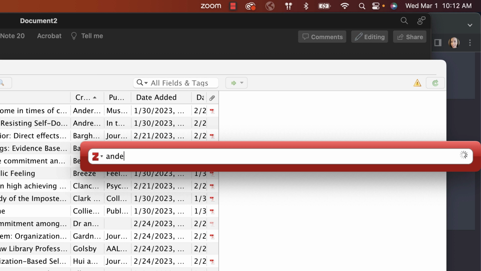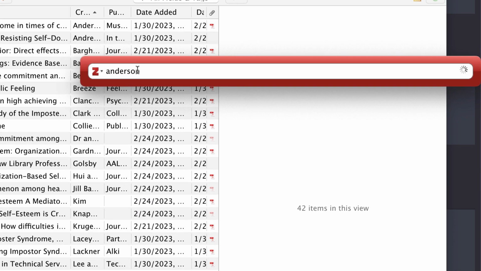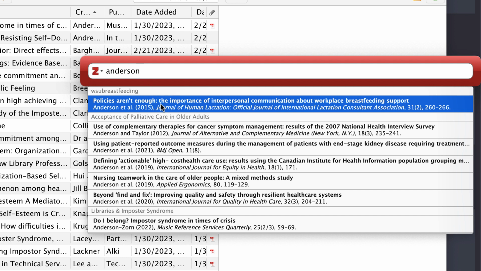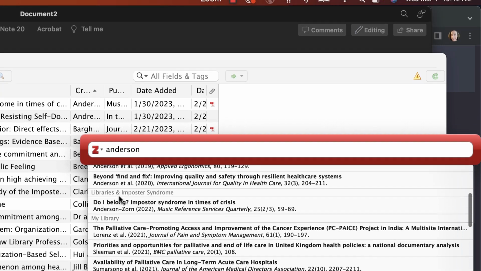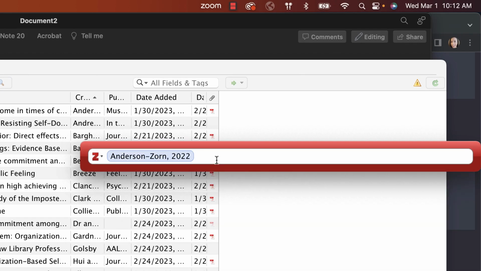And then we have the Zotero little pop-up show up there. And I can say, okay, I want the Anderson citation. And it looks through all of my folders in Zotero to find articles that use the word Anderson. You can see several of them show up. I look for the one in the folder that I'm interested in. It pops up there. I'll hit space and then look for the next one.